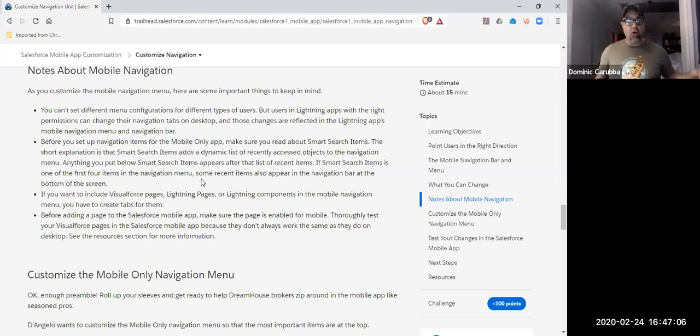By the way, let me tell you, if you're ever on an implementation or you're a controller of your company's Salesforce, here's my rule of thumb, and I kind of found this the best practice. If you give them the least amount of permissions, then they'll always be glad if you grant them more. If you grant them the most permissions, they'll always remember what you took away from them, even if they never used it. That's called the Sutherland rule. I'll tell you later why it's called the Sutherland rule. Even if they use it incorrectly, they'll be mad that you took away the permission to make those mistakes.